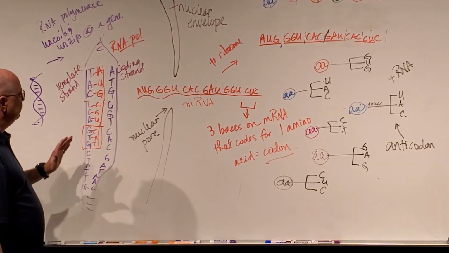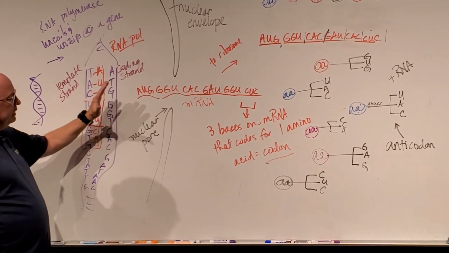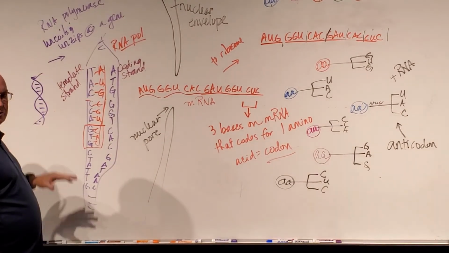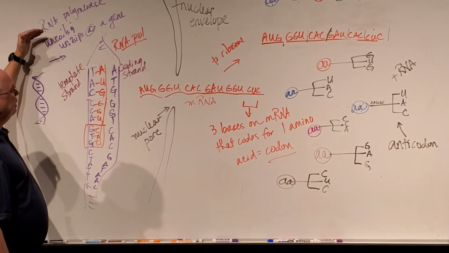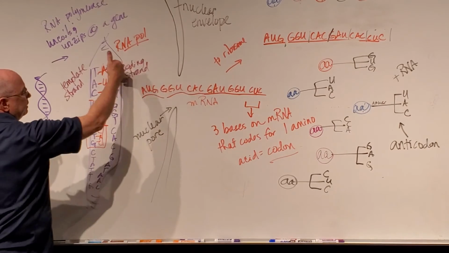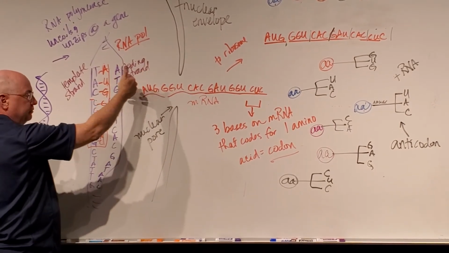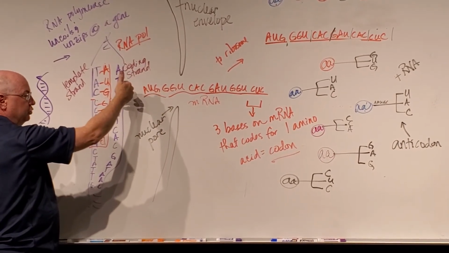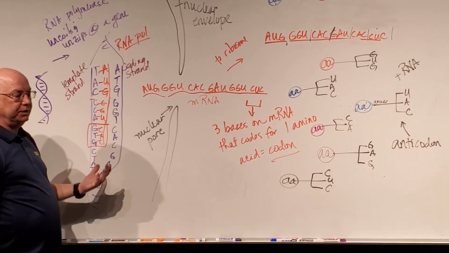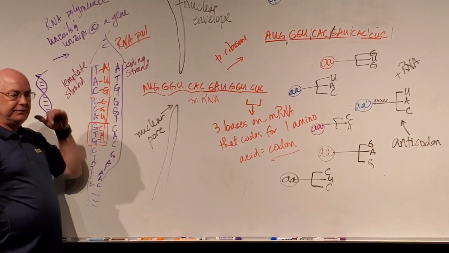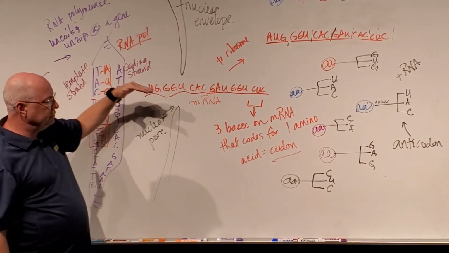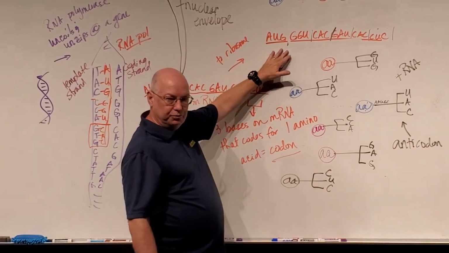I need you to know that this process of rewriting DNA into messenger RNA is called transcription. It occurs inside the nucleus. RNA polymerase will bind to the gene, uncoil and unzip it, bring in the associated RNA nucleotides, and form a strand of RNA molecules called messenger RNA. When it gets to the end, it falls off. The RNA gets peeled off, so to speak, and sent out a nuclear pore to the ribosome.